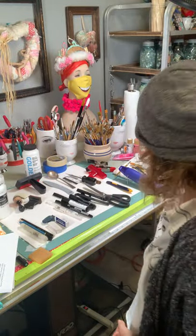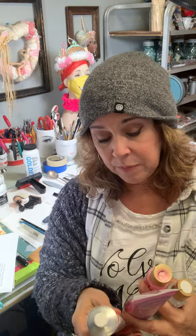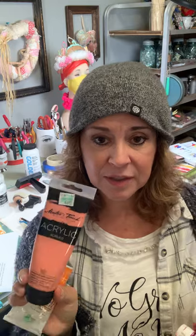Same thing with acrylic paints — you can invest a lot of money, but if you're just starting out, Folk Art and Americana are awesome. I did murals with them and they come in every color so you don't have to mix. For something fancier, Grumbacher is great, Golden is great for heavy-bodied acrylics. I use a lot of Pebeo. Master's Touch is a student grade from Hobby Lobby — really affordable. Liquitex is now doing a heavy-bodied acrylic, but Golden is really good; a little pricier, but I highly recommend it.